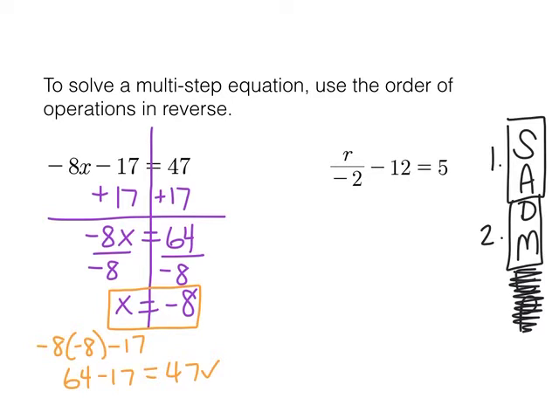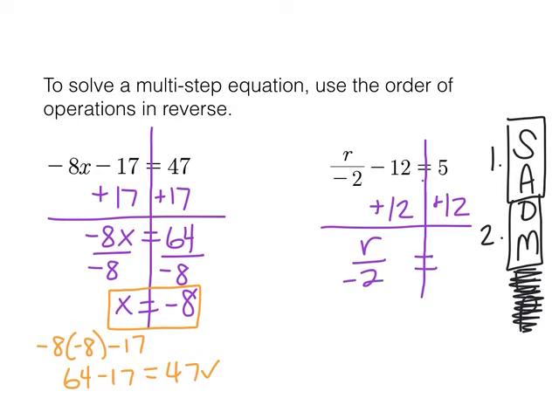Okay, next one. Undo the addition or subtraction. Now this one probably should have had addition in it so that you could see the opposite, but it didn't. It has subtraction again, so we'll undo the subtraction. Now we have r over negative 2 is equal to 17. So this is r divided by negative 2. And again, you need to be in the habit of writing out this work. Okay, that's where we're at right now. We do not need to be skipping steps at the moment.